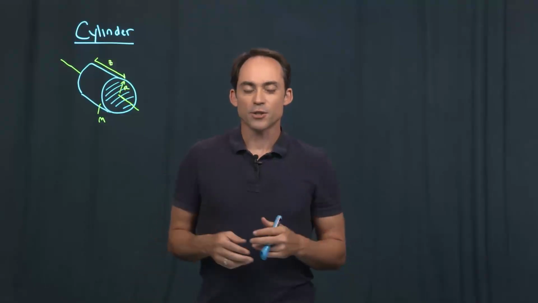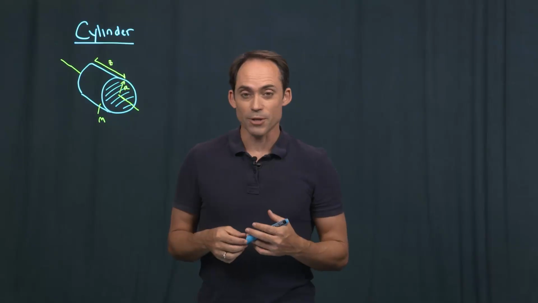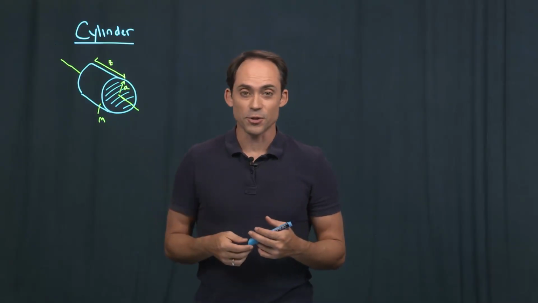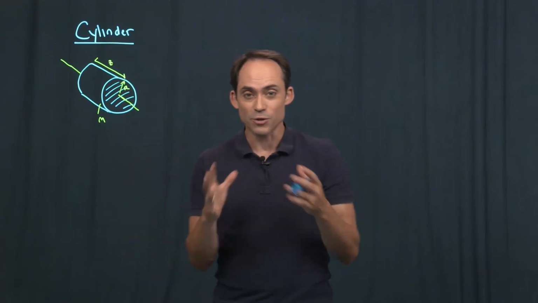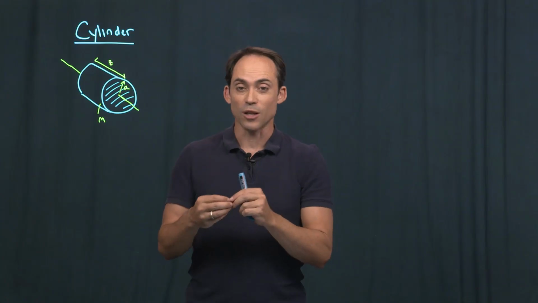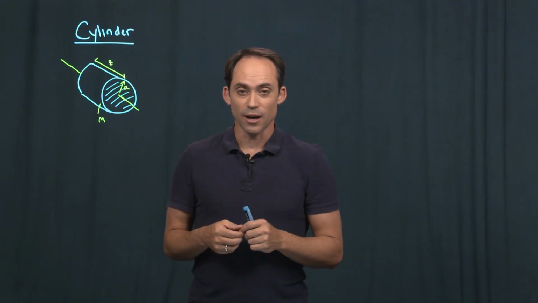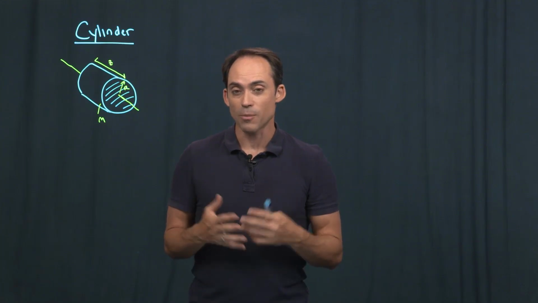Now let's generalize our expression for our moment of inertia of a disk to a three-dimensional equivalent object, and that's a solid cylinder illustrated here. So again, let's look at the case where the cylinder has a uniform distribution of mass, and it's rotating about an axis that goes along its long axis through the cylinder. We can approach this problem much the same way we did in the last one.